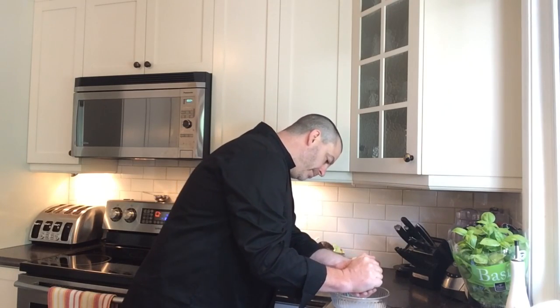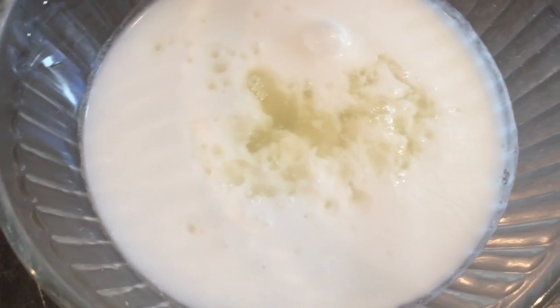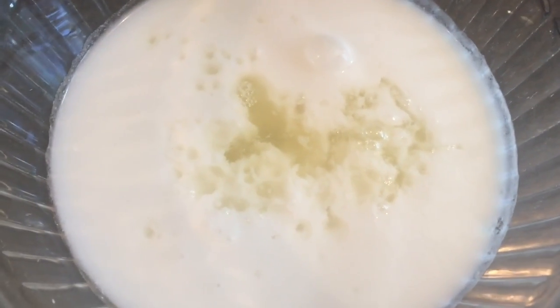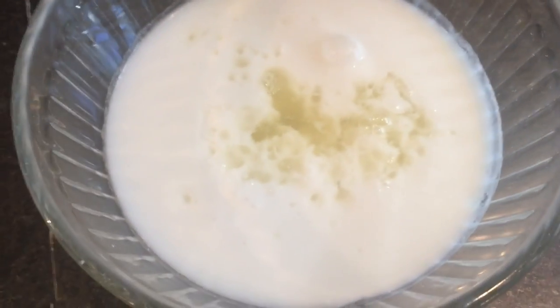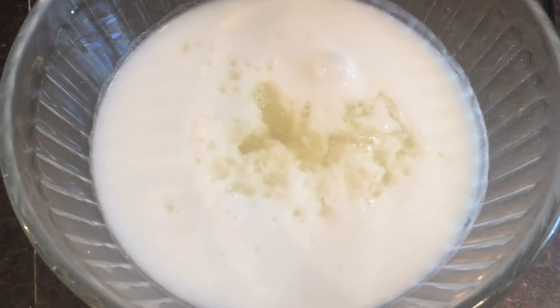The next thing we're going to do is make some dairy-free buttermilk — easiest thing in the world. Whether you're using coconut milk, almond milk, or whatever dairy-free milk product you're using, get yourself a medium-sized mixing bowl, put your two cups of milk in there, and squeeze out the juice of one lemon. If measuring exactly, you can use two tablespoons — a little more is not the end of the world. Let it sit while you're preparing the rest of your stuff, and there you have it: dairy-free buttermilk. So there we go — fresh lemon juice into the coconut milk. If using almond milk, it has a tendency to separate when it curdles, and that's perfectly fine. Just whisk it together to make sure it's consistent.